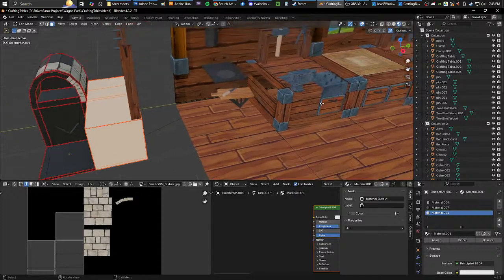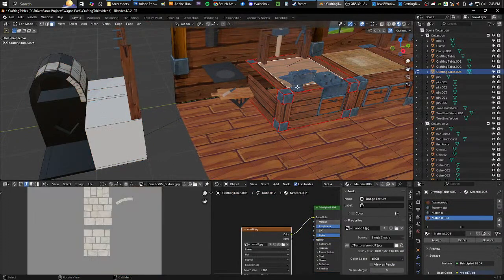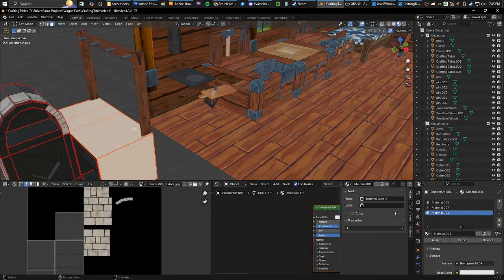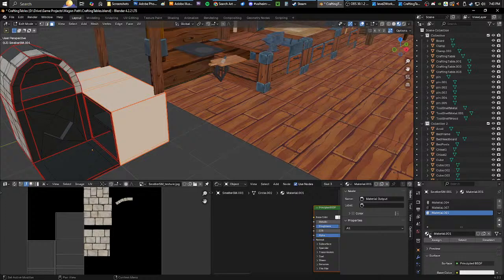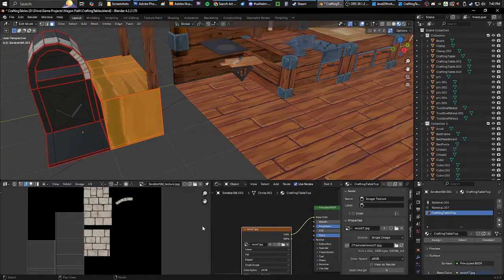Unless you have a texture like I do. So like I want it to be this texture here, which is material.3, which I need to call like crafting tabletop. Like that. And then come back over here. Whoops. And then on this one, this material, instead of using material 1, call it crafting tabletop. Which it should be up top. There, crafting tabletop. So now it's going to assign that material to it.